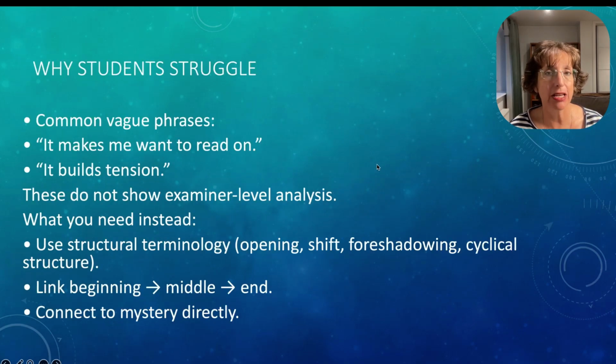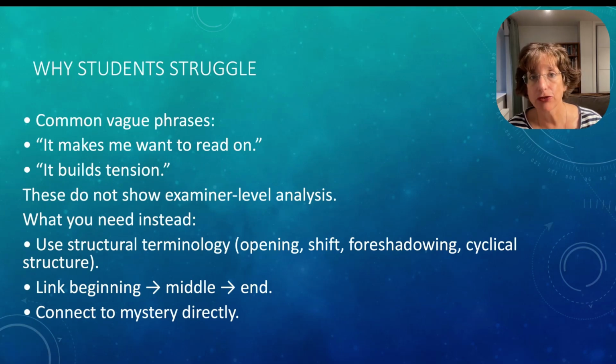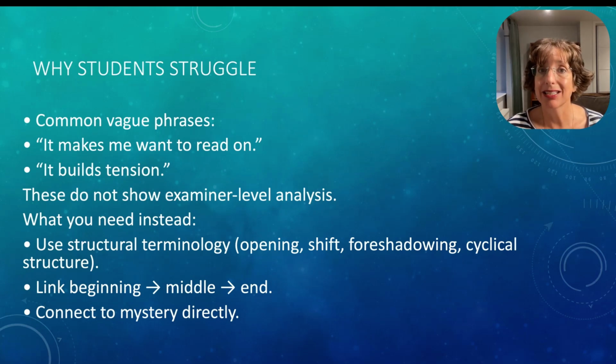So that is why some students struggle. They use common vague phrases, it makes me want to read on, it builds tension, but these do not show examiner level analysis. What you need to do instead is use structural terminology: the opening, the shift, foreshadowing, cyclical structure, linking the beginning, the middle and the end, and connecting all of these techniques to the way the sense of mystery is created.